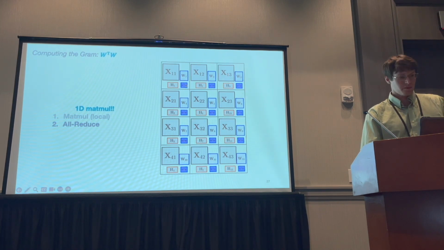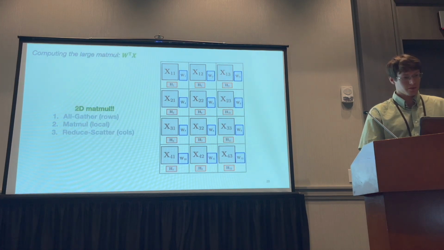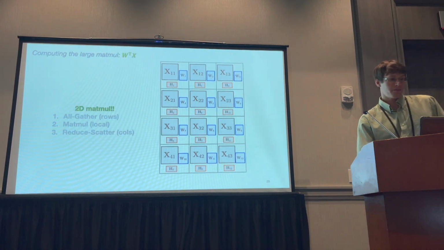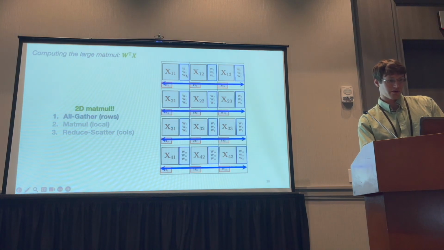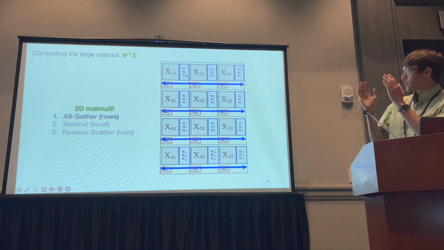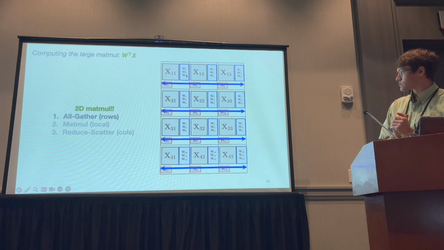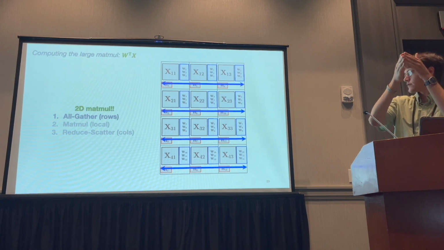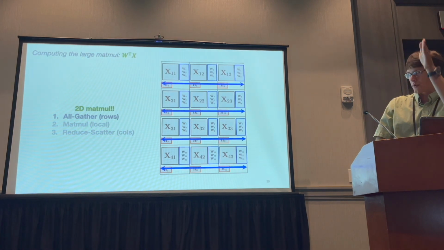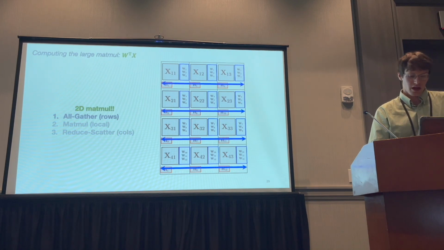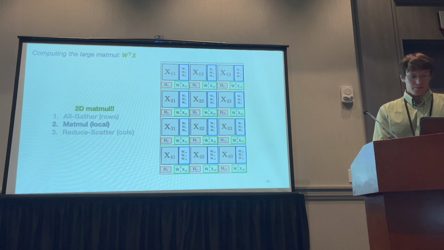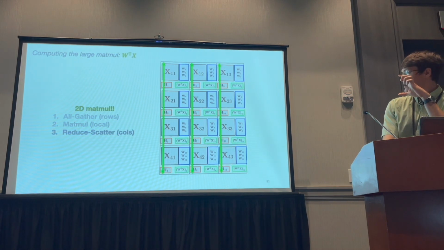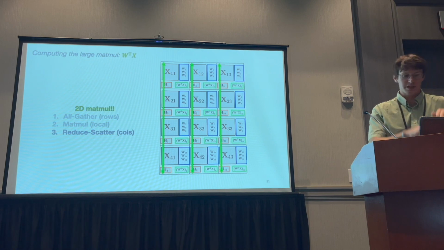So moving on to the matrix multiplication, we begin by all-gathering W over the rows. The entirety of W is redundantly stored across each column of the 2D processor grid. We then do a local matrix multiply with the gathered W, and then we do a reduce-scatter over the columns.